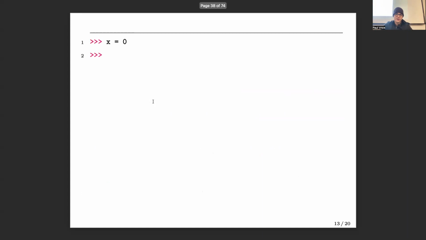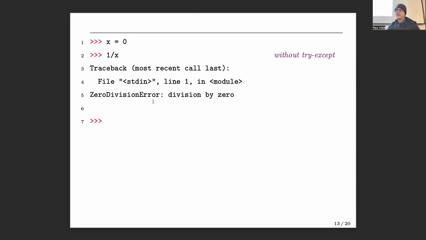So here's x equals 0. There's 1 divided by x. So far, Python says this is all fine because 1 divided by x expects to divide integers. 0 is an integer. However, if I execute that, it's going to say, oh, divided by 0, and now the party's over. I can do this instead with a try-catch. So it works something like this.